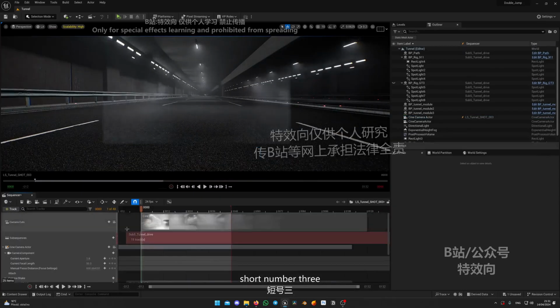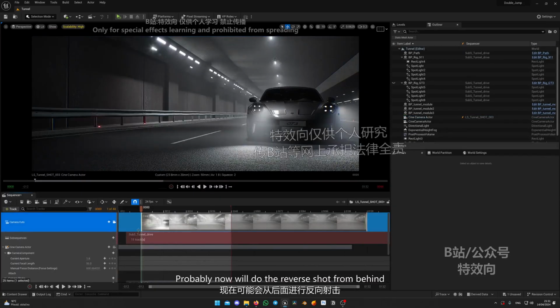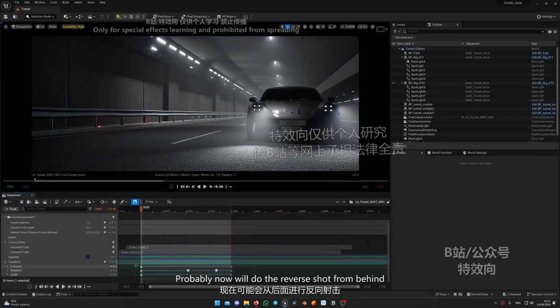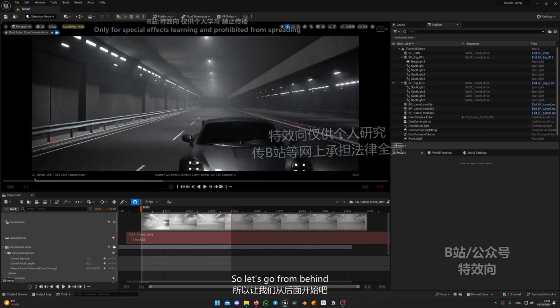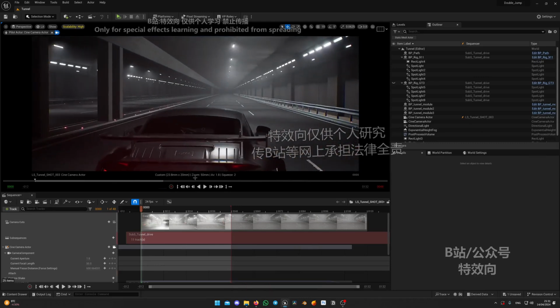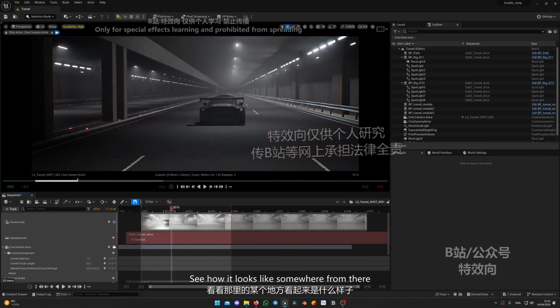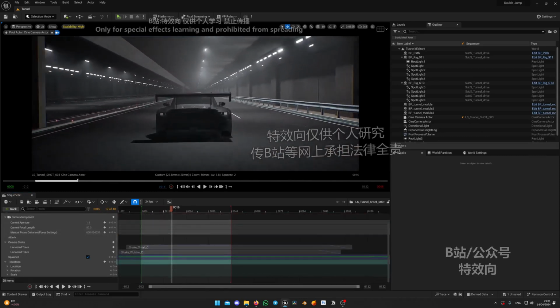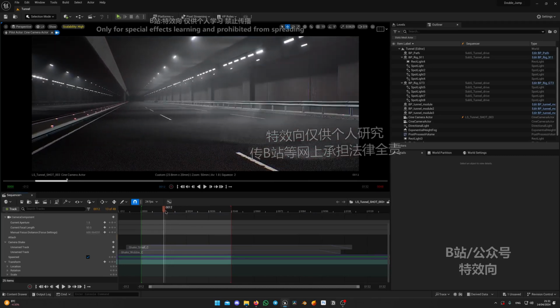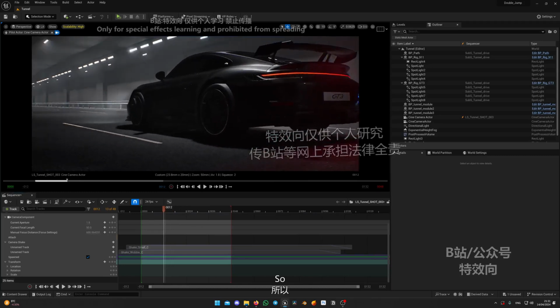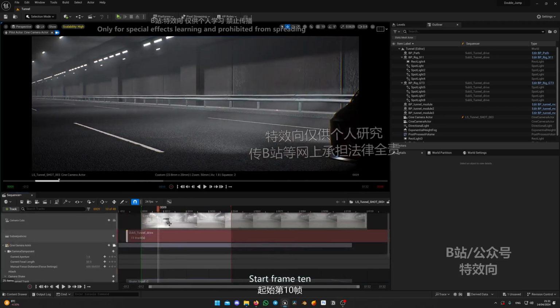Okay, shot number 3. Probably now we'll do the reverse shot from behind. So let's go from behind. See how it looks like. Yeah, somewhere from there. So let's start frame 10.